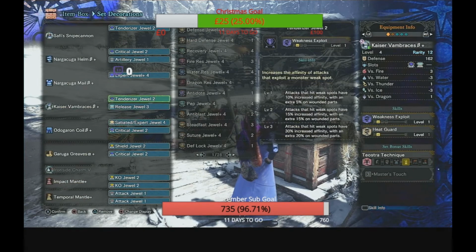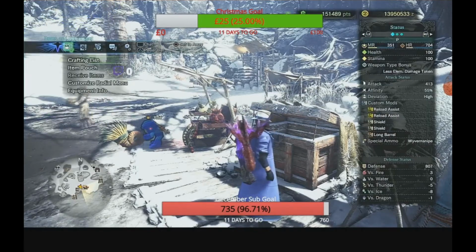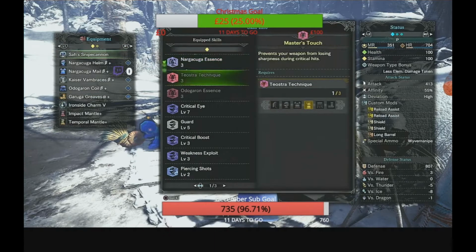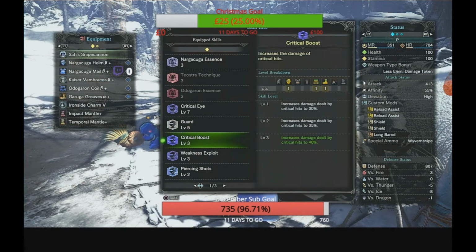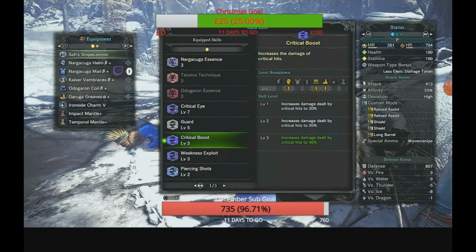But without further ado, I'll just talk you through what you get in there for the veterans and for the new school players as well. So if you're looking for a build like this, Crit Eye will give you that maximum affinity, which will give you 40% affinity. Guard 5 will massively decrease the impact of attacks, reduces stamina depletion by 50%, allowing you to move more freely, dodge around, especially with a heavy bowgun. You always want to be moving out of bad situations and getting yourself in optimal situations to get that maximum damage. So critical boost will increase damage dealt by critical hits to 40%.